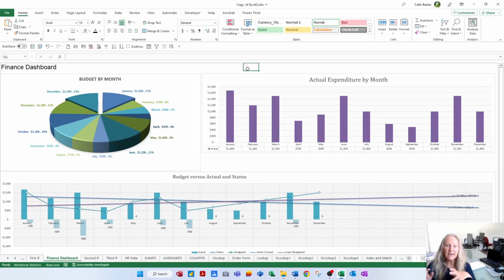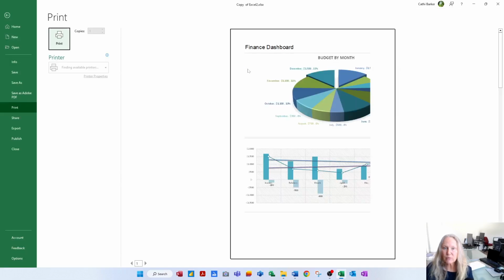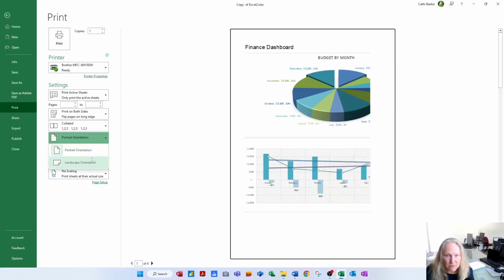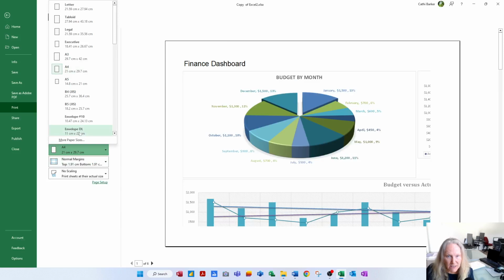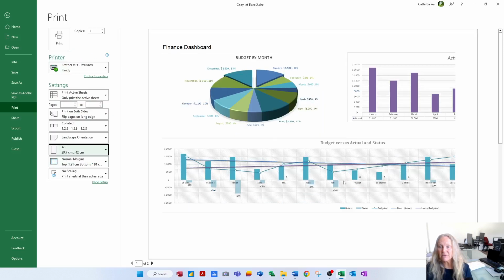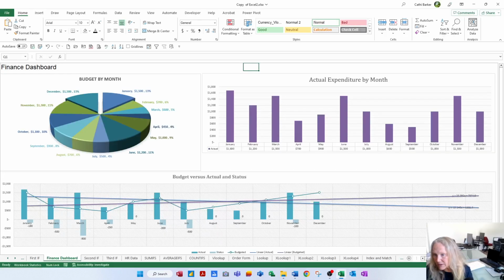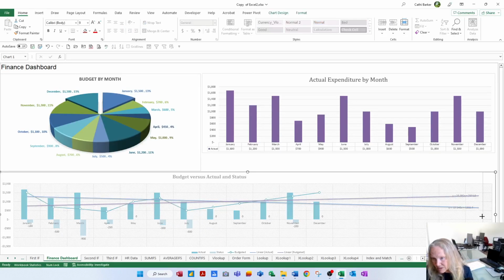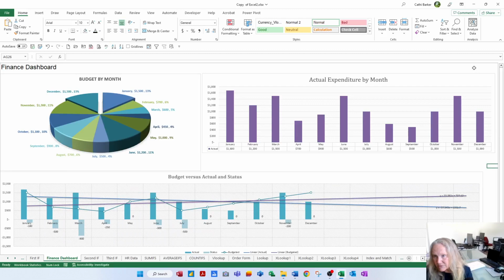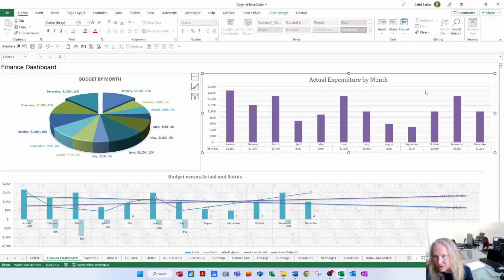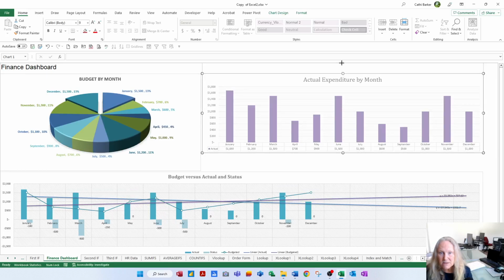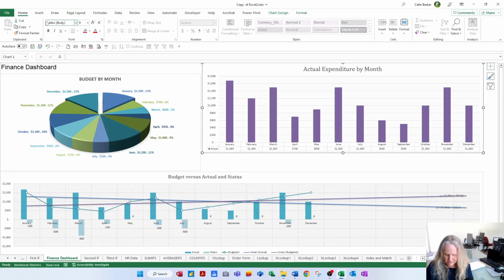So you can actually create charts and then move them onto a sheet, make that your dashboard. Then if I went Control P, all I do is make sure that it printed in landscape and that it printed to A3. And then I'd make sure it fit to an A3 piece of paper. So you would just juggle things accordingly so that it fit. If they should print onto an A3 piece of paper, resize, move, get things to sit properly.